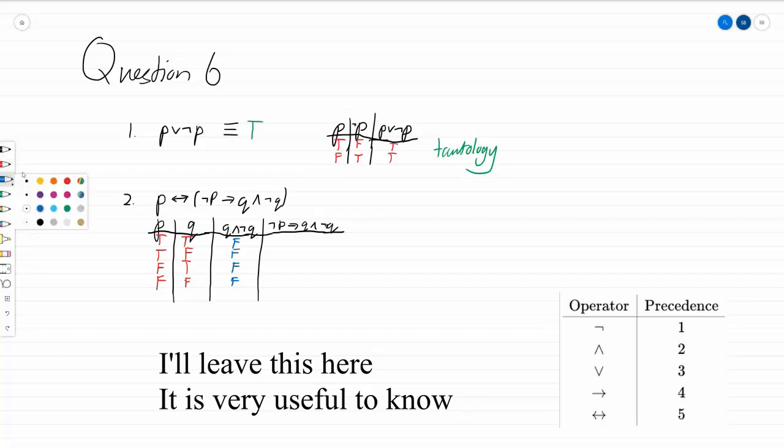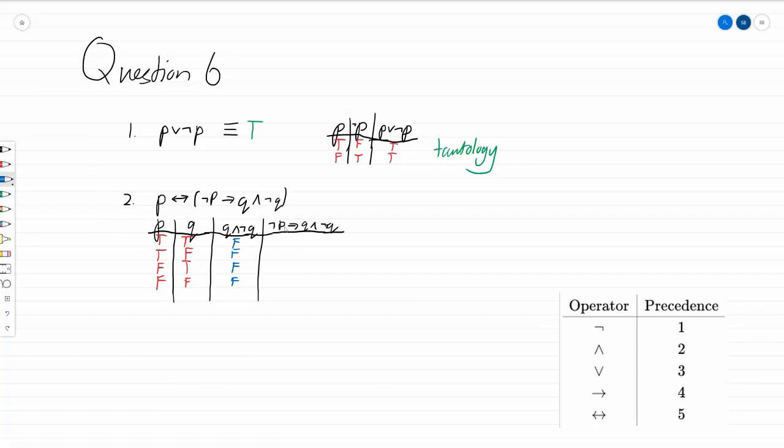So this is always false, so can not P be true? Well, it most certainly can be. Not P can be true when P is false, so these two down here. Not P is false, so that makes this true. True implies always false doesn't work out. So in those two cases that one's false, and when P is true, it becomes flipped because it's not P, so it's vacuously true there. So that is our right-hand side. Now, is this the same as P, is what we're looking for? True, true, true, false, false, false. Hey, it is. This is a tautology, because these are all the same.